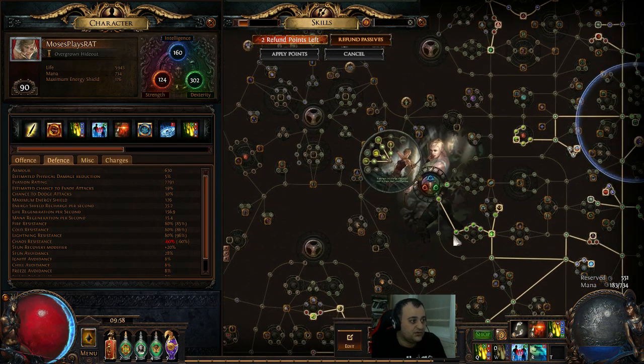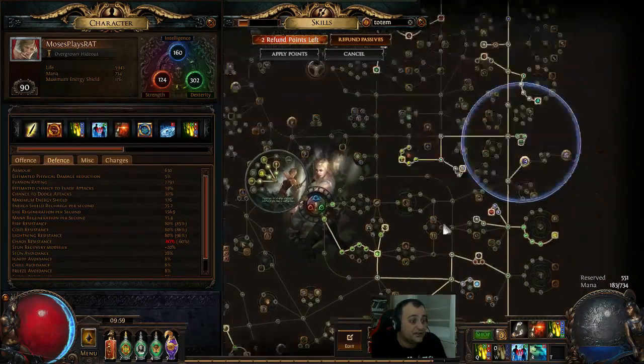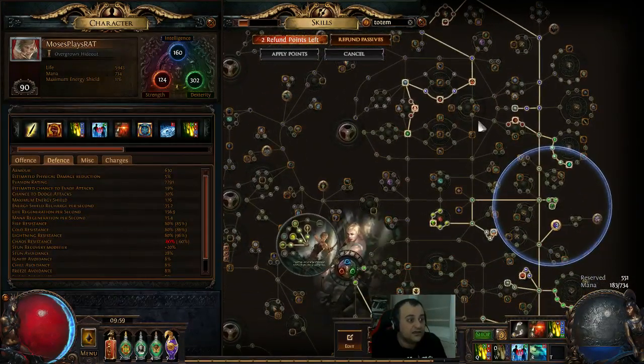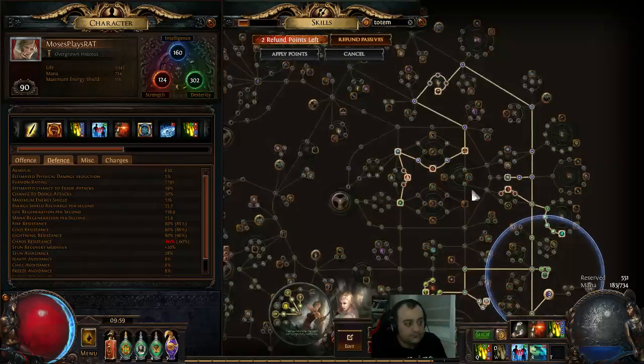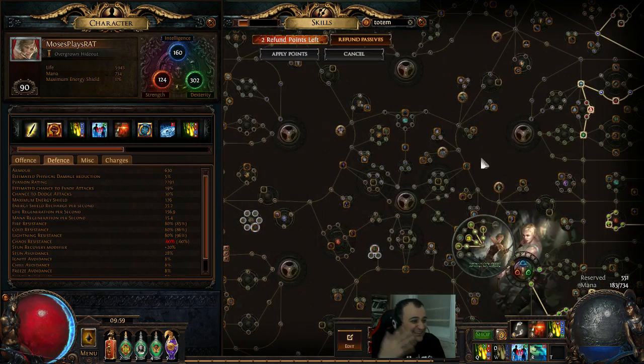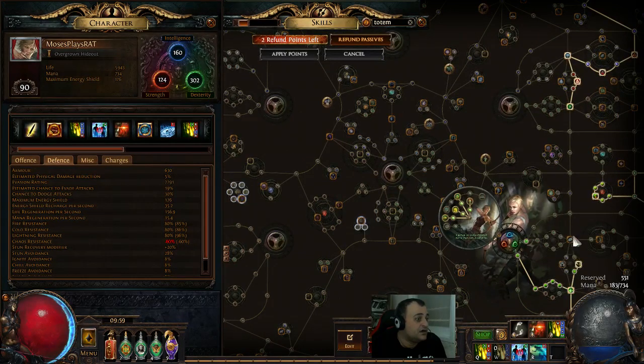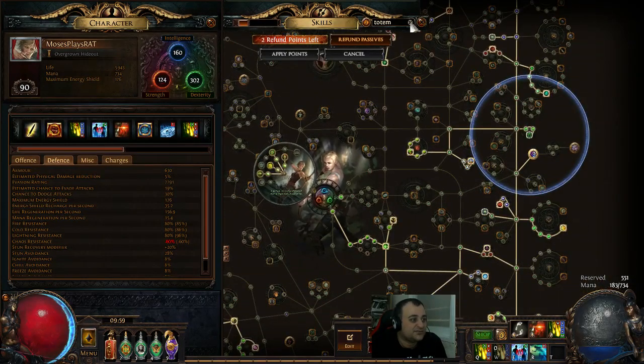There's just no totem nodes here at all. I think maybe it's something that GGG need to think about. Maybe add a little cluster of totems if they want to make Ranged Attack Totem more viable, because the way that the tree is, it's just so awkward. I wouldn't recommend anyone to build Ranged Attack Totem the way it's built right now.